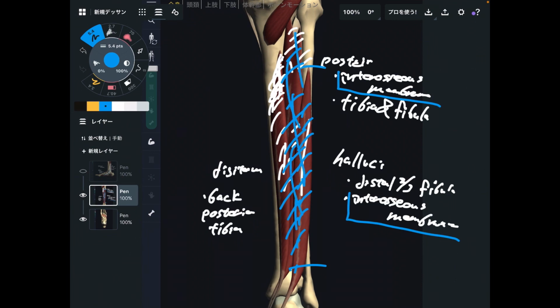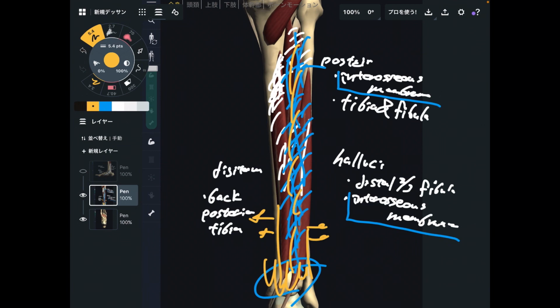The tension of this membrane is very important for ankle joint movement. I will explain as simply as possible. When this membrane gets tight, ankle joint movement is restricted. When you want to move the ankle joint, tibia and fibula need to open up very slightly. Then if the membrane is tight, you cannot open tibia and fibula. What's going to happen? Ankle joint movement is diminished. That is why the tension of the interosseous membrane is important.